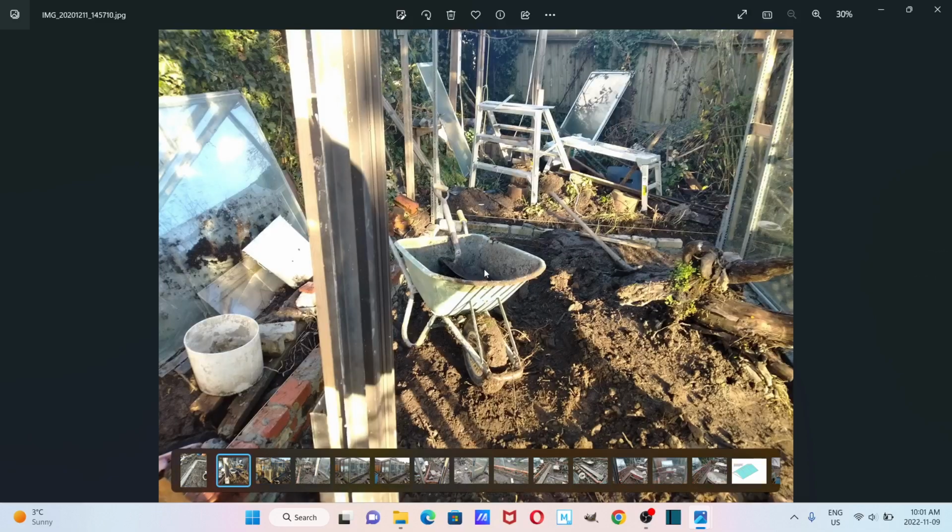So here I am, I'm digging out some of the soil inside it and taking it away because it had to go under the ground, and I didn't have that much room for soil, so I had to move things around back and forth at the time.